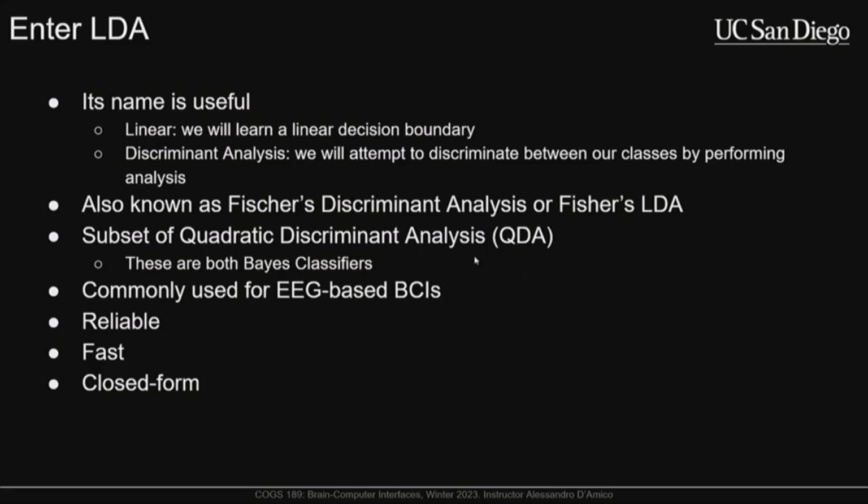Both of these methods can be extended to more than two-class classification, but by default, they are two-class classifiers, and it's easiest to understand them when you're discriminating between two classes. And both LDA and QDA are also part of Bayes classifiers, so if you've ever worked with naive Bayes classifiers, they're all subsets of this. If you want to learn more about this, take ECE 209 with Vikash Gilja, where you actually go through and derive all of these functions and their decision boundaries.